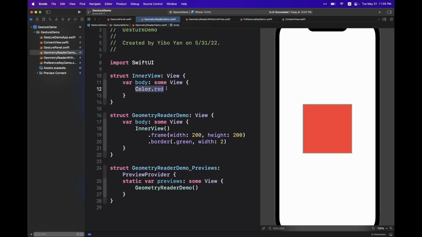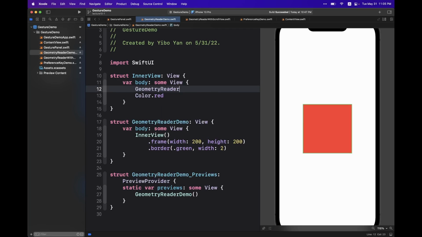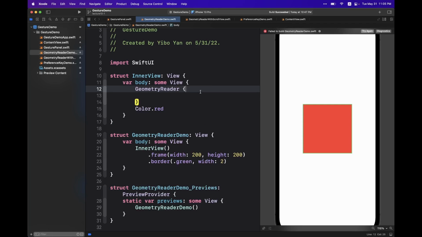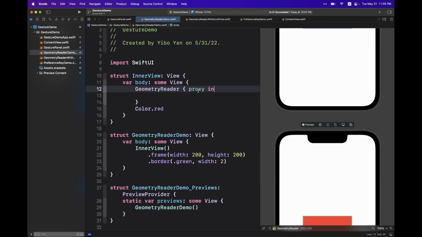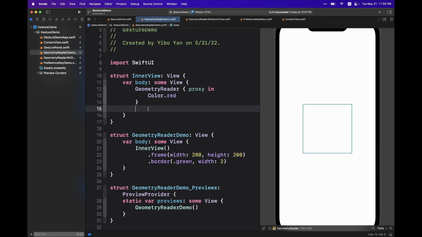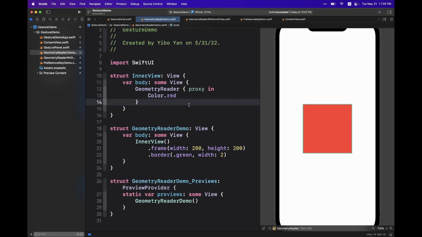In this case I want it to have both width and height as 100 if this one is going to be 200. So how can we get this information about the parent view? We can use something called GeometryReader. GeometryReader takes a closure which is passed in something called a GeometryProxy. In this case I'm just going to name that proxy. Sometimes you may want to find a better name for this, but right now I'll just go with proxy. And proxy has some interesting things.